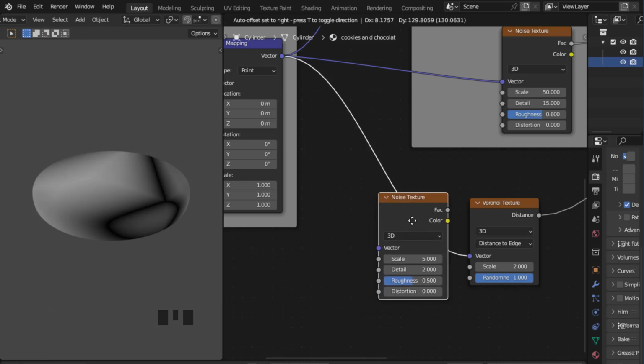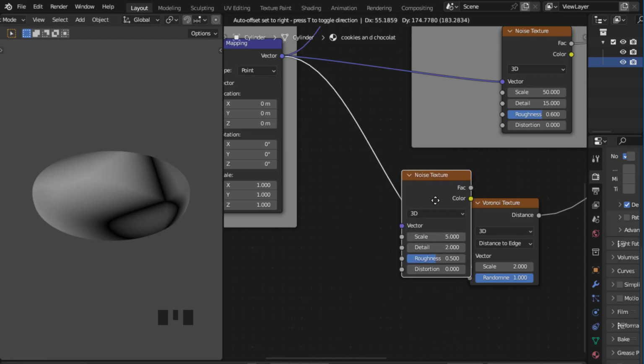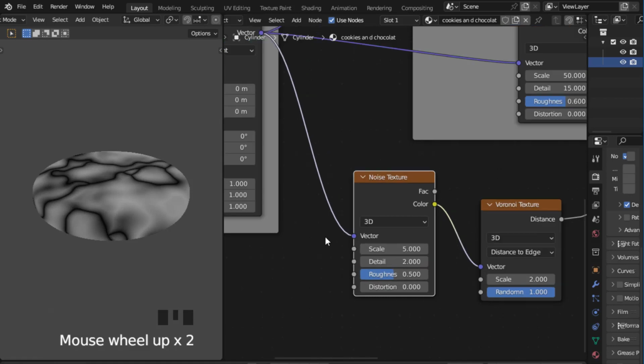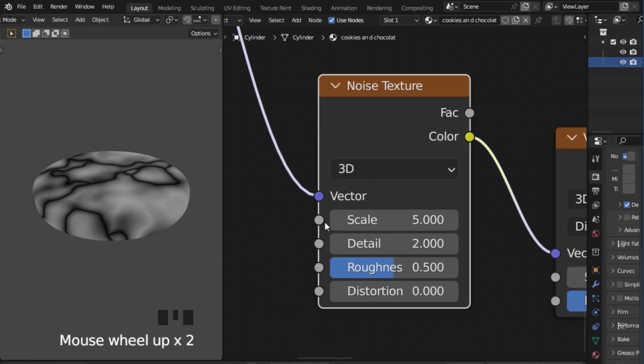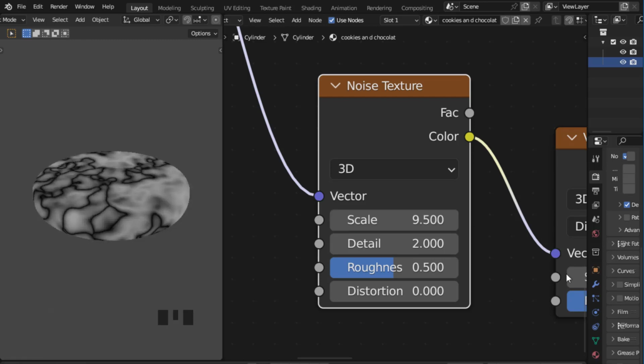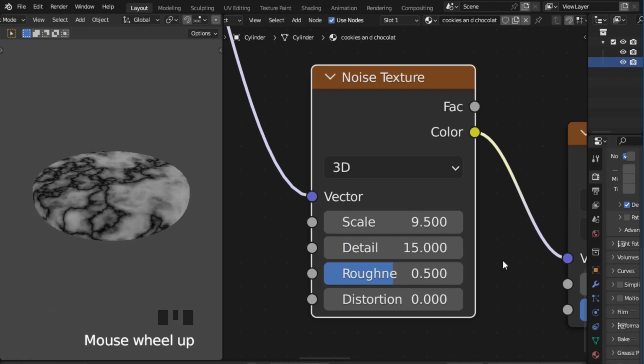Put it right here between the mapping and the Voronoi texture. Let's change the scale to a value like 9.5. Let's put the detail at a value like 15.